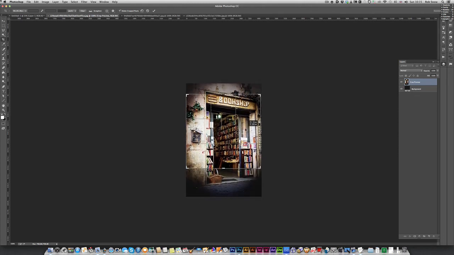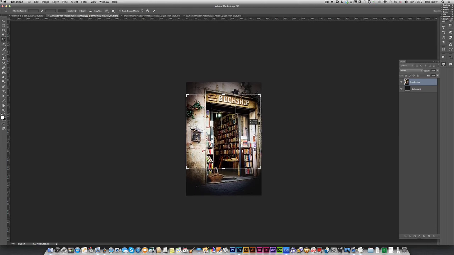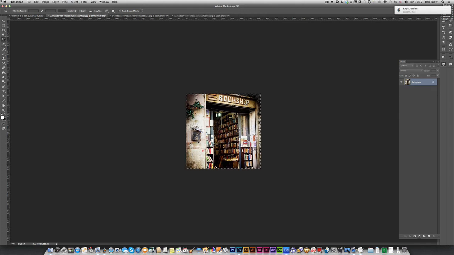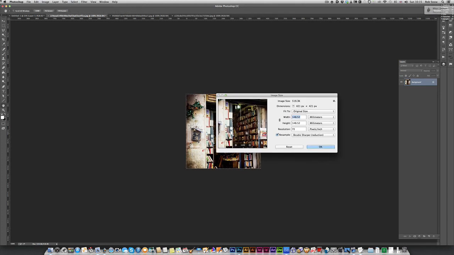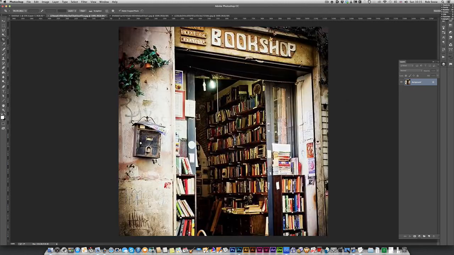So this is where good composition comes in, I think. You can just crop enough of the sign off so you get more of the actual shot below in. 300. As I said, keep yours at 150.